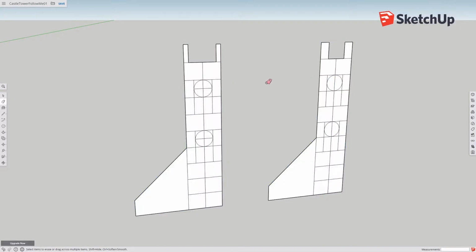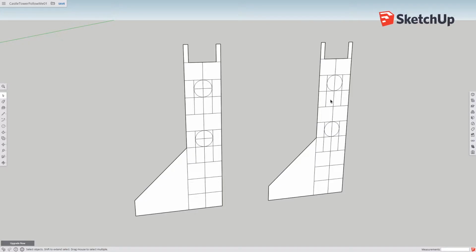So I might get rid of that there. And then, because I thought this was a bit thick, I took that line and dragged it in. But if I drag it in like that, hold down Shift and come down here, I can lock it in to be half. So I know that's a meter, half is 500 mil, and half is 250 mil, which is fine. 10 inches, 250 mil. In the castle I did on the tutorial before, I made all my walls 0.3, which is not far off that. 0.25 probably makes more sense if you're breaking things down.